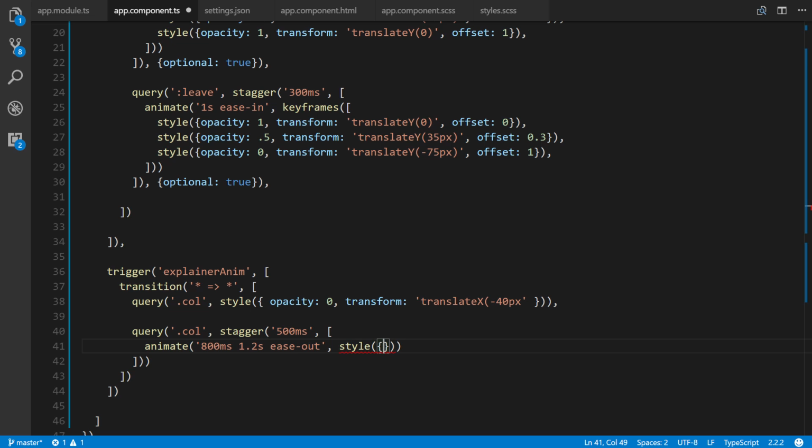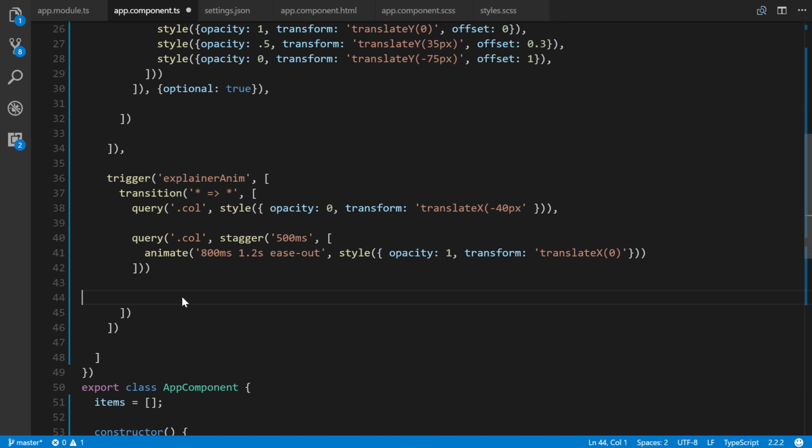And then style, we'll set the opacity from 0 to 1, and then translateX to the original position, which will be at 0. I keep on hitting 9. Okay. And then we add right here, nothing. I did have a comma, we don't need that.